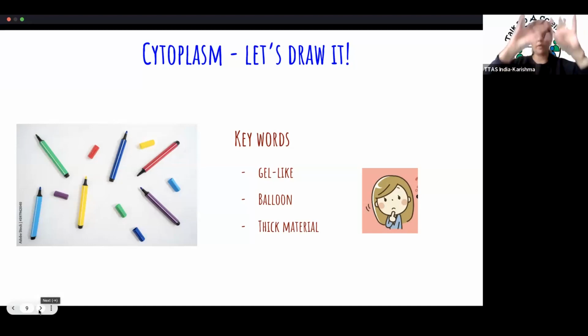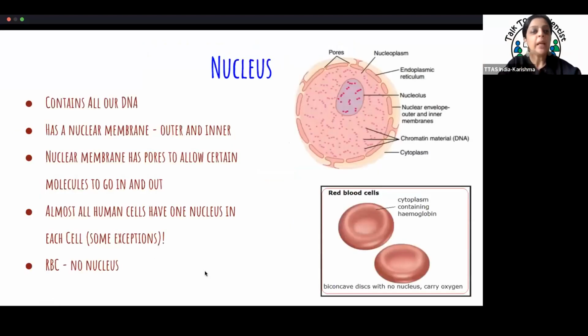Okay, so this is easy. You have a cell membrane and then you have some cytoplasm inside. But we said cytoplasm has other parts of the cell. So what are these other parts? You see, we are going from outside inside the cell slowly. We are building up our art like that. So let's go to what's inside the cytoplasm now. Share next slide.